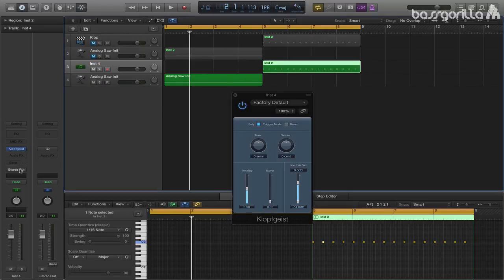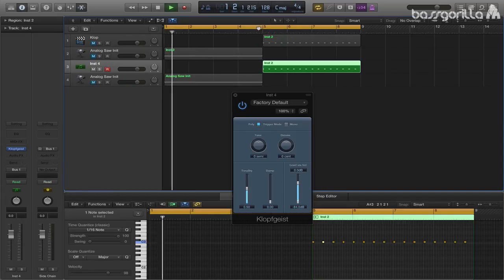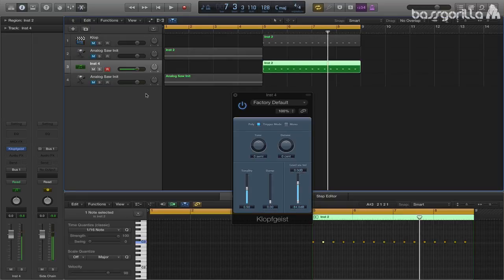So what we want to do is send this to a bus. The reason we're going to do that is because we're going to have it be silent, but still be there. So if you go over to bus 1, you can set up your sidechain. Once you're on bus 1, it will be set to stereo output, but we're going to change that to no output. If you see over here, it's still sending signal out. It's just not going to the overall mix of all your tracks.